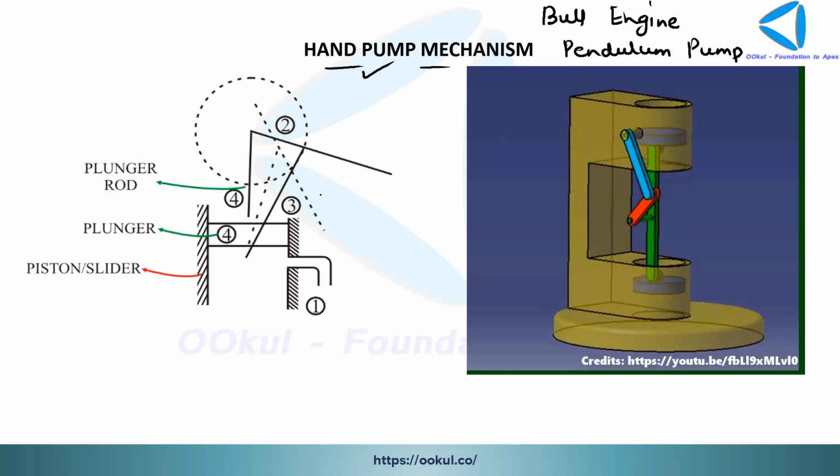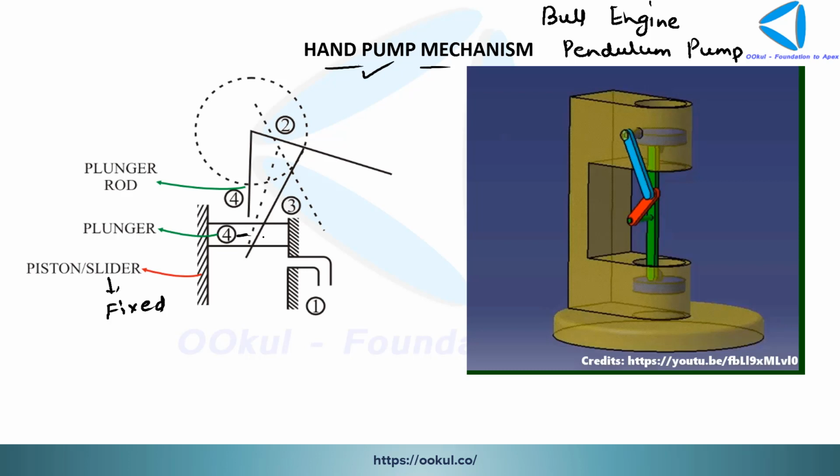So this is also an inversion of a single slider crank mechanism in which your slider is fixed. Please remember, in this case the slider or this plunger is fixed. Now in this mechanism, the cylinder of the basic mechanism is replaced by a plunger and plunger rod as a link. The slider is fixed and is made hollow in such a way that the turning pair between the connecting rod and the slider pin is not disturbed, and also some holes are made on the plane of material where the pin attaching the connecting rod and the slider is, so that water can pass through it.